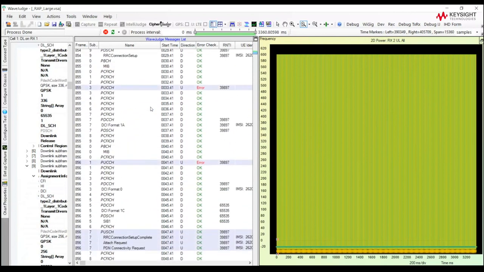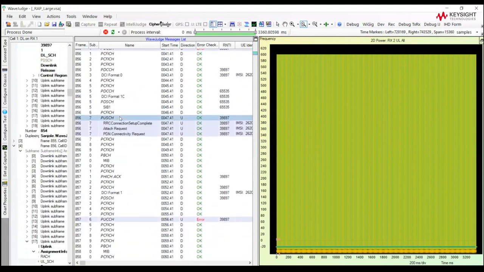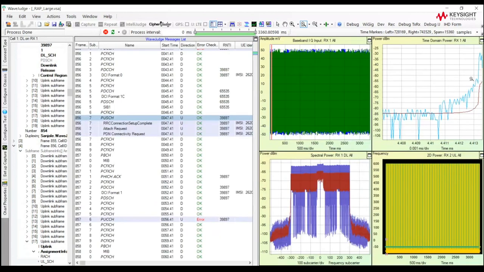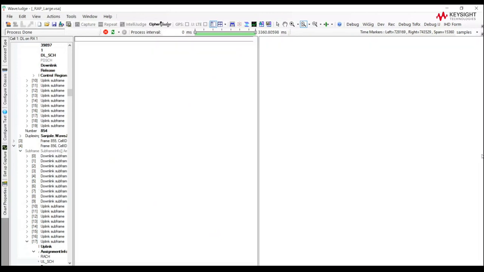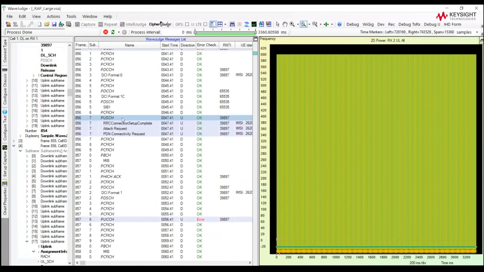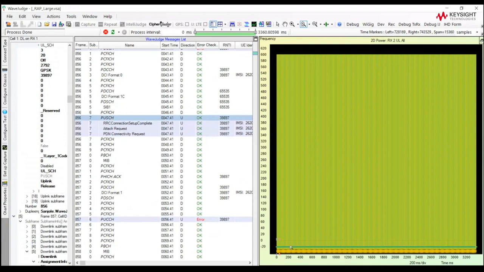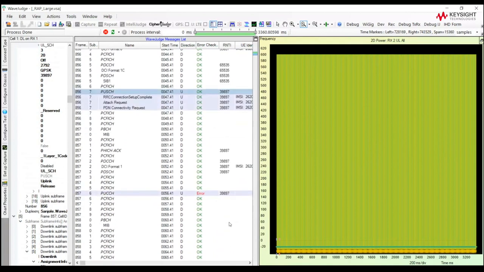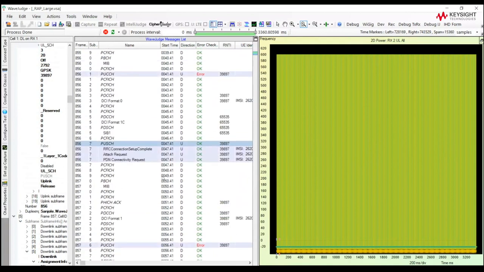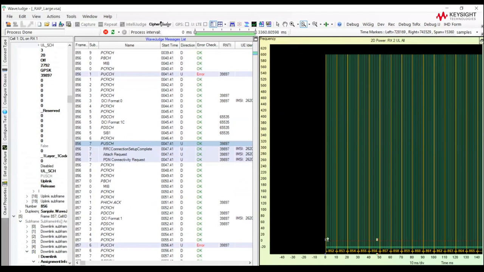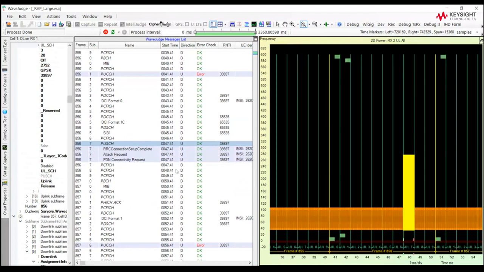So what that means is you can very easily find physical channels on this chart. Remember, before we showed how to find the physical channel in the time domain power chart, so we can see the power of the message across time. But now we're going to show you how to find these messages on the 2D power resource block map. If I click on one, I show you the location with a little red tick mark at the bottom. So if you click on any one of these messages, we're going to show you the location of that message. It's that easy to find the resource block map for any one of these messages.